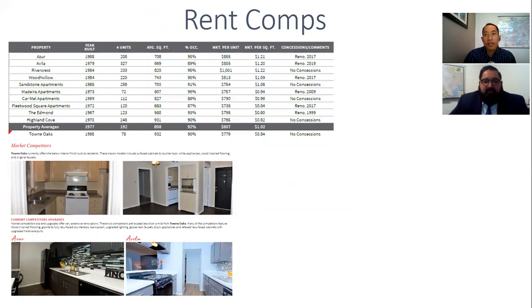Okay. So if you come in and do $3,000, $4,000 a door rehabs, update the units on the interiors, what are the competitors getting on their rents right now? So the competitors are getting $1.02 a square foot, which would lead us to believe that you can move rents, call it 18 cents a square foot. Realistically, these are larger units than the rest of the competitors. So we said, look, move it 10 cents, maybe 12 cents, to be able to move to $1.00. And you still have the larger floor plan, they're roomier, they'll rent better. And so that's why we said $1.00.